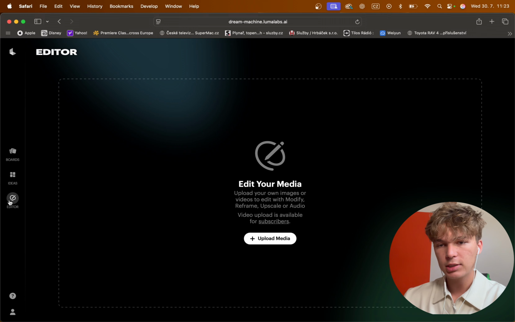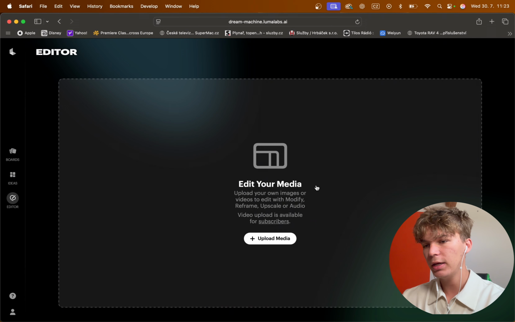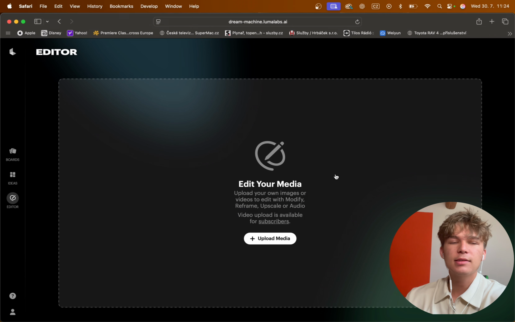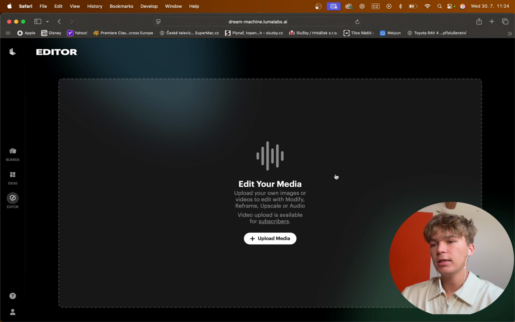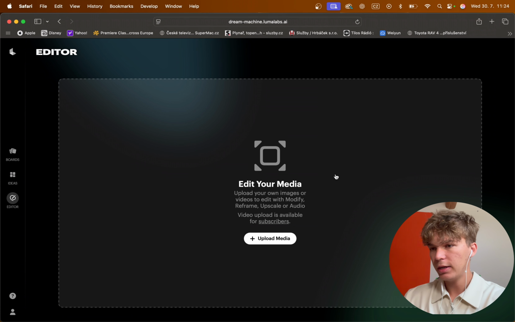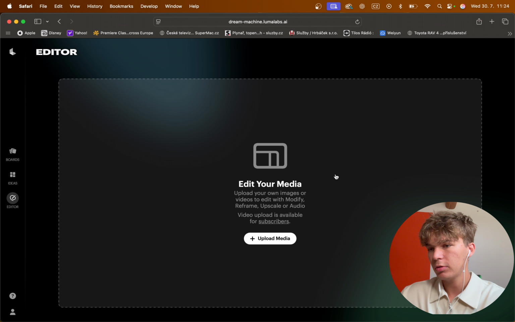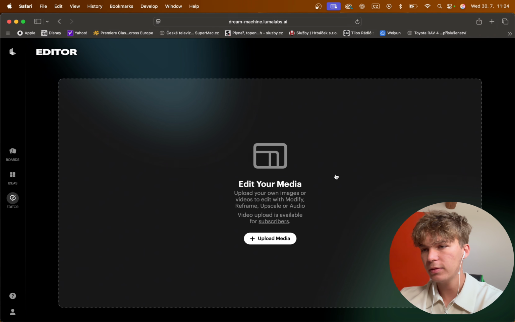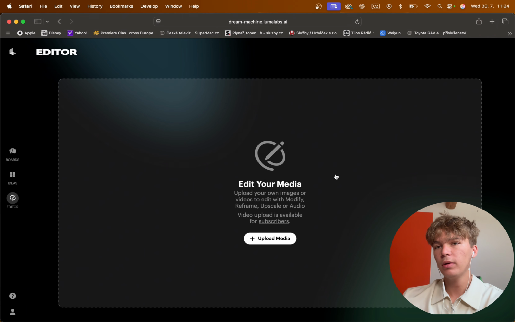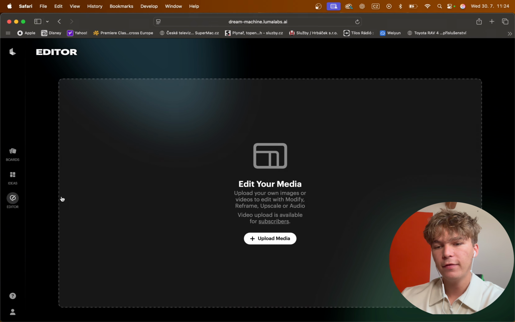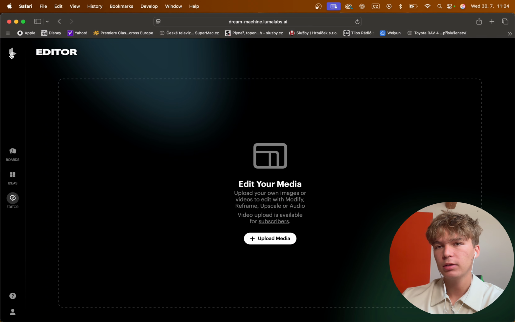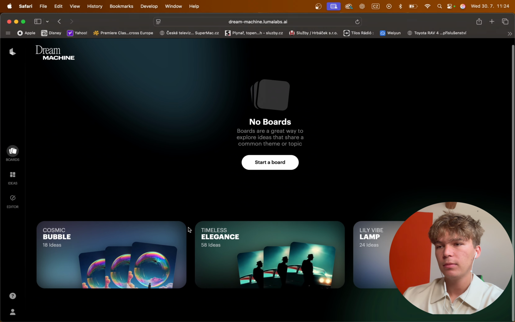So let's hop into the editor. Just quickly edit your media. Here you can upload an image and edit it with Luma. I don't think this is necessary to cover in this video, but what it does is you basically upload an image of a car and you say change it to green from black or whatever, or change it to have a minigun on the roof, whatever you like. Reframe it. You can also reframe the picture, and yeah, this is it. Luma AI, in my opinion, is my favorite video generator after Veo from Google. I think this is also from Google, or not from Google, but probably Google bought it.